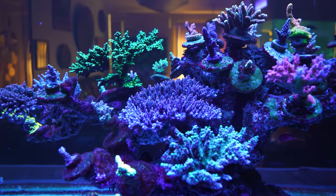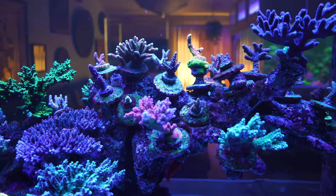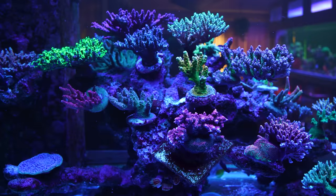And I noticed this tank is, I will say, 90% SPS, strictly acroporas, and a few zoanthids on the bottom. Yep, a monti here and there. If I'm correct, I see a little tenuis over there. Yep. So your love is for SPS, that's your favorite coral? Absolutely, man, I'm a stickhead all the way.